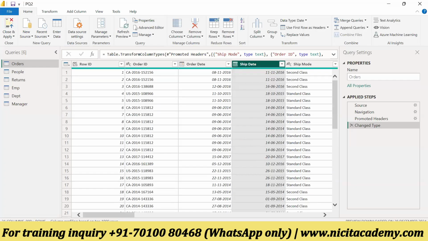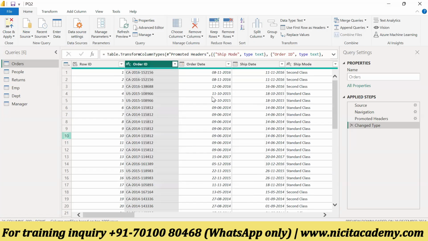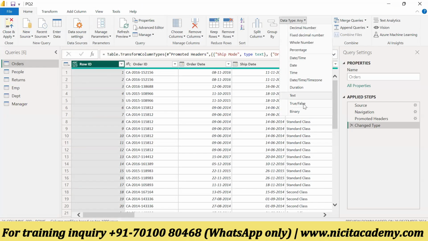Now there are two ways we can change the data type of any column. First way is I'll simply click on this corner and we'll get a list of the data types. Then we can change it from here. Another way is, if I want to change the data type of this column, I'll select it, go to the Home tab, click on this data type, Any, and change it from here.